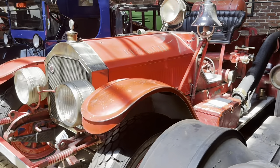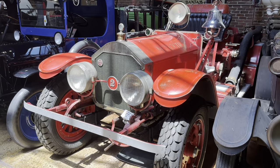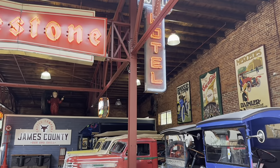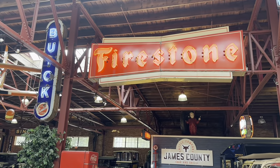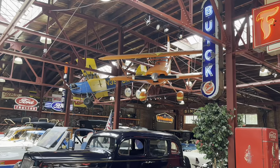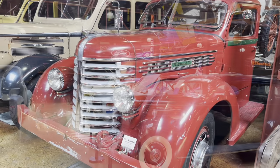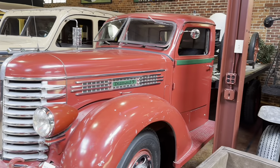And here's an old Plymouth fire truck. There's just such a collection of vehicles in here — it's amazing. And also don't forget to check out these neon signs from yesteryear that they have. You can see they also have airplanes hanging from the roof. Here's a 1941 Diamond T, which I'm not even familiar with that car brand.